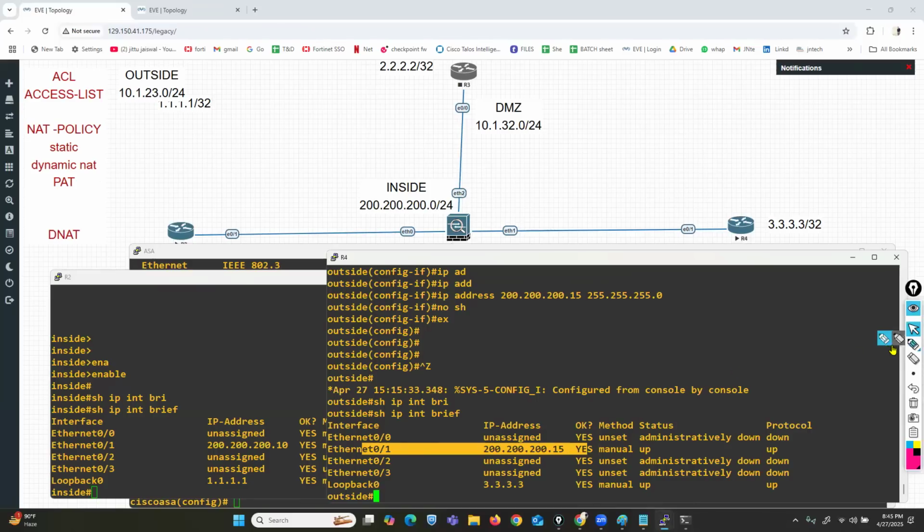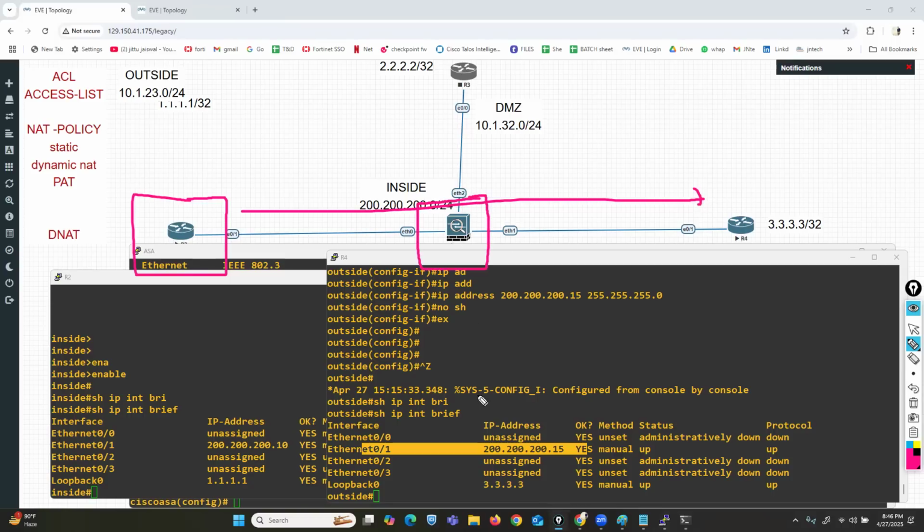From this inside machine, I'm trying to initiate my traffic and travel through the firewall device. This firewall box we are using as a transparent firewall device. We cannot configure an IP address on any interface. We cannot configure routing and NAT, no. VPN, no.